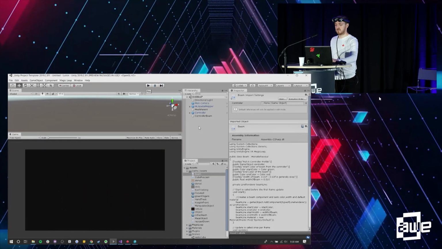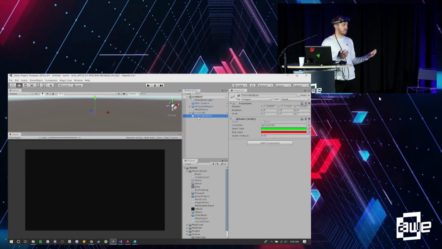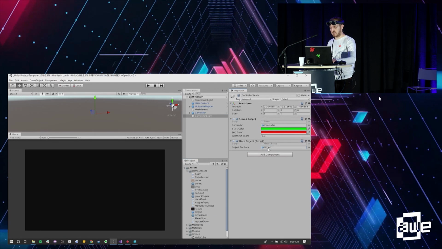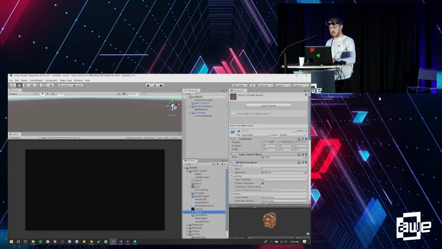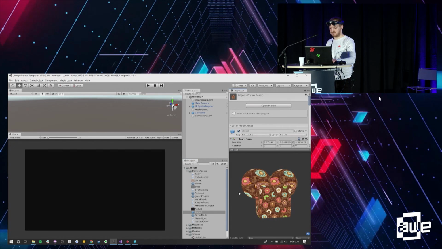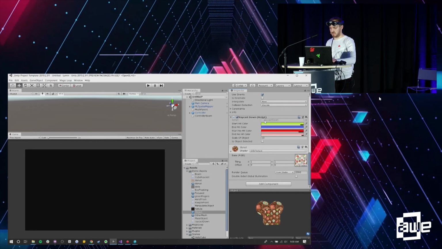Cool, so we want to place something in the world now. So let's pull in a cube. Let's place it in the world. It's going to have physics attached to it. Let's do, say, place objects. And I want to place this pre-made object that kind of looks like a Mickey Mouse cube head. It's got transform on. It's not got much on. Let's press play.